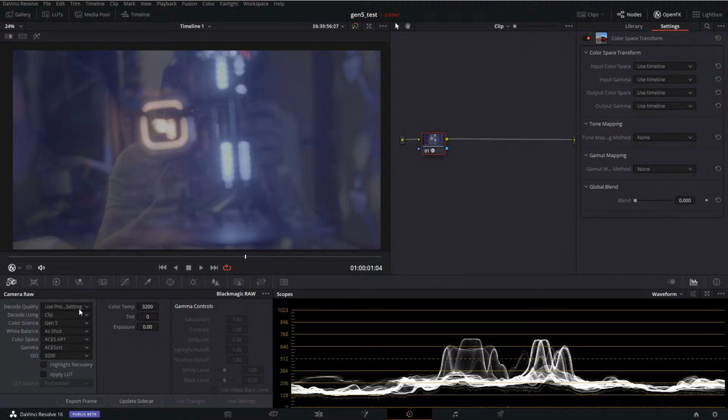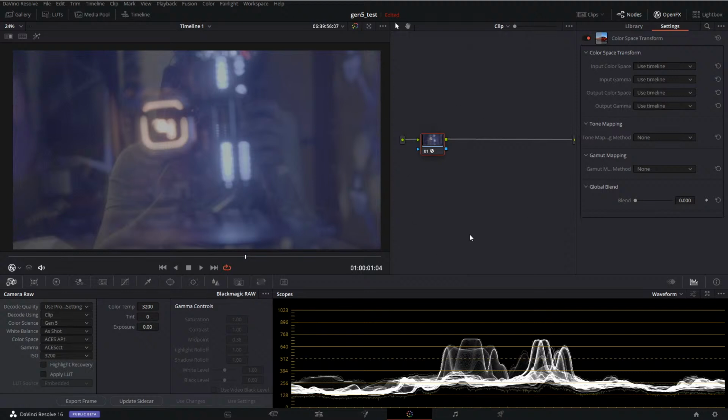And this is the beta, so obviously they're going to add that, right? They have to. I haven't checked. Let me see. Color managed input is Generation 5 in here. Gen 5. I do not see it. Let's use separate and see if it exists. That's the Gamma, Rec 709. Let's see here. Blackmagic, Gen 5, nope. Doesn't exist in here. So that's a little disappointing.